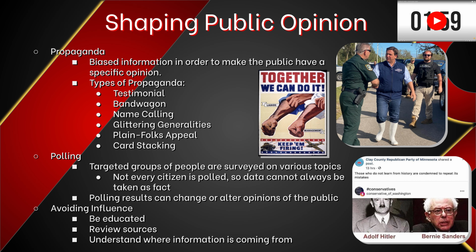Many people might look at that and it shapes their opinion. They go, well, if those people are saying he's doing a bad job, he must be doing a bad job. But if you understand how polling works, then you would understand that they might only be asking people in particular states that might be voting in the next month or so in the first round of primaries. They're not actually asking a wide range of individuals. So it may or may not reflect whether or not President Joe Biden can actually be reelected. And that's what we mean by they can change and alter the opinions of the public.